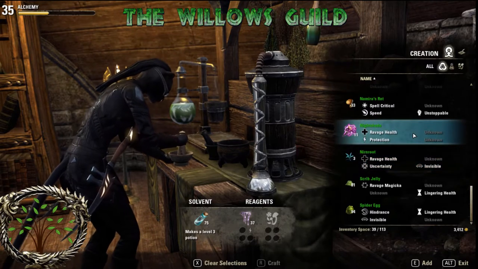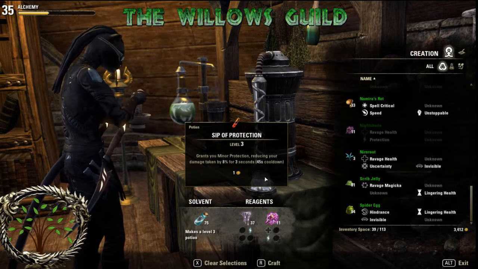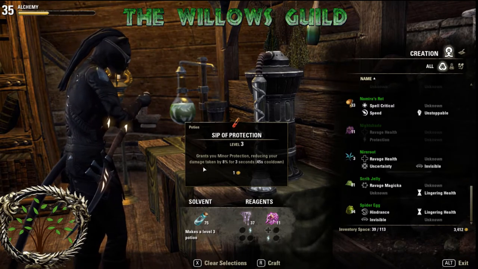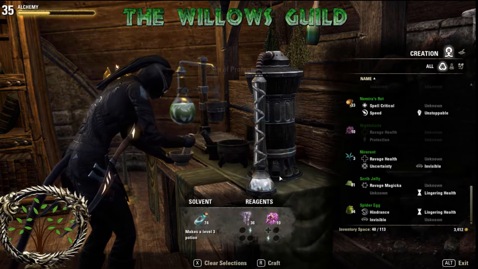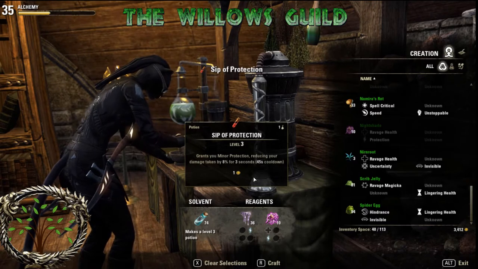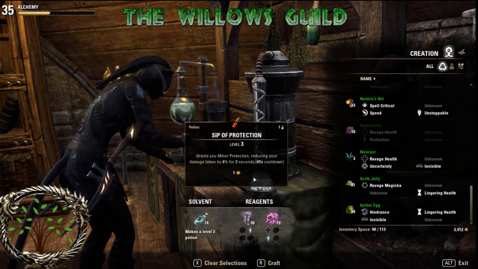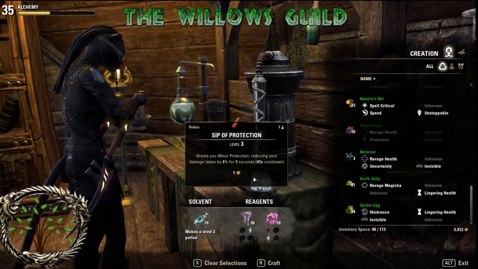Let's try with a nightshade. What's that going to do for us? A sip of protection. Grants you mana protection, reducing your damage taken. Let's have a go at that then. There we go. So that is a little breakdown on alchemy for you, and also skill points. Next, we're going to have a look at enchanting.